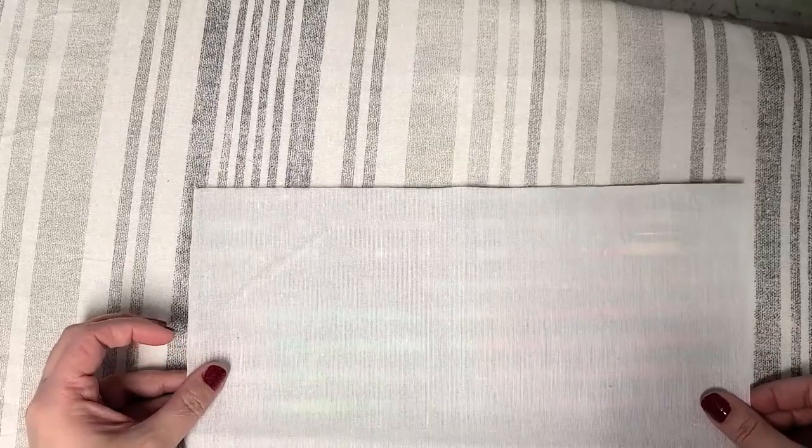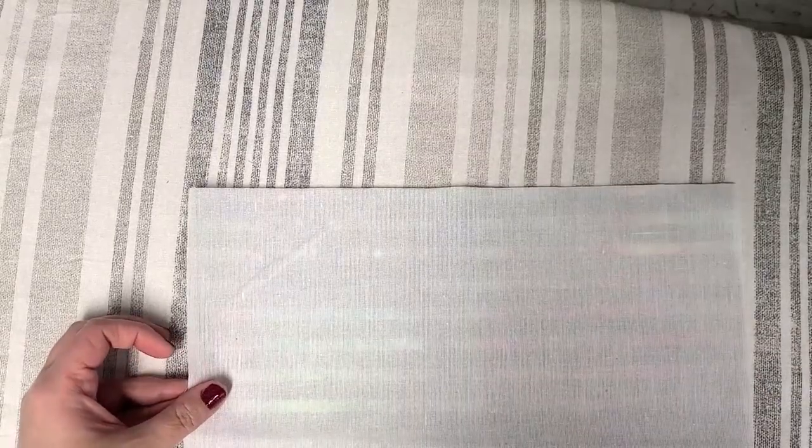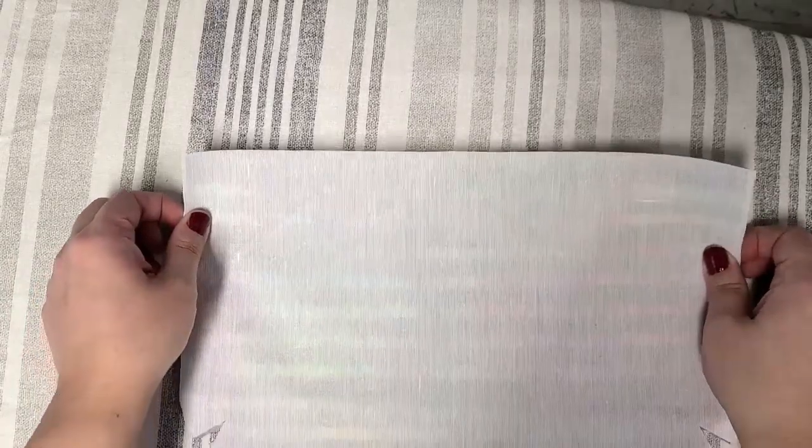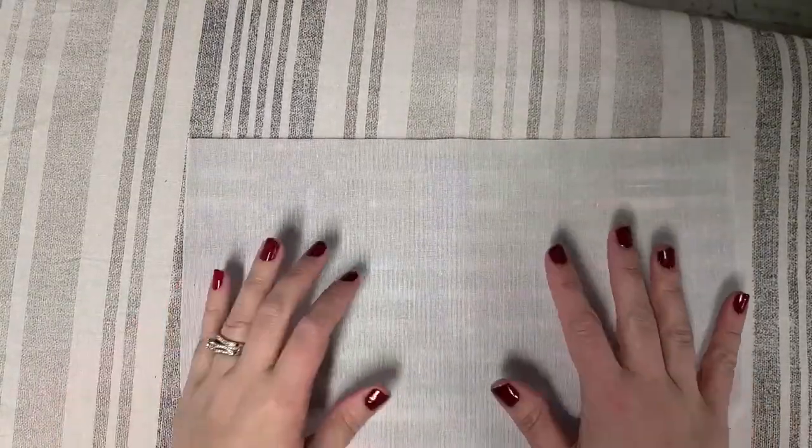The interfacing that's required is woven interfacing. So I use Pellon ShapeFlex SF101. This interfacing, you want to read the instructions for fusing whatever brand of interfacing you use. This interfacing calls for steam and a hot iron. I always mist my woven interfacing with water before fusing it because it will shrink.